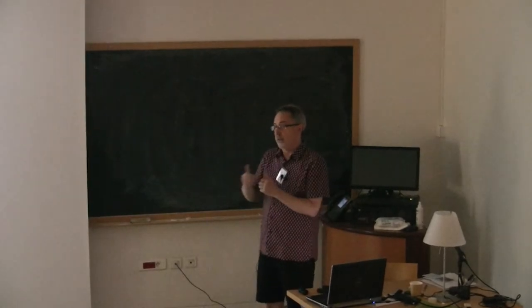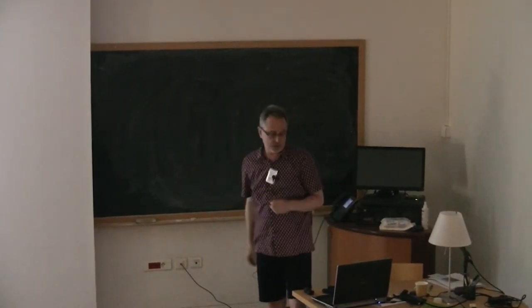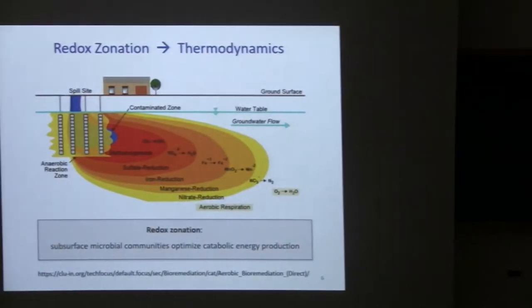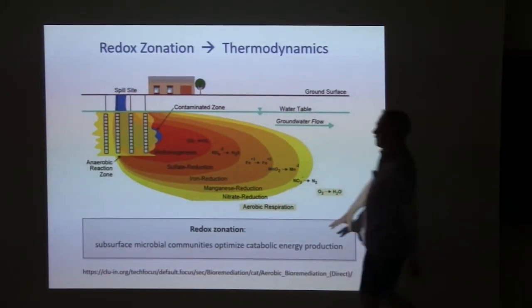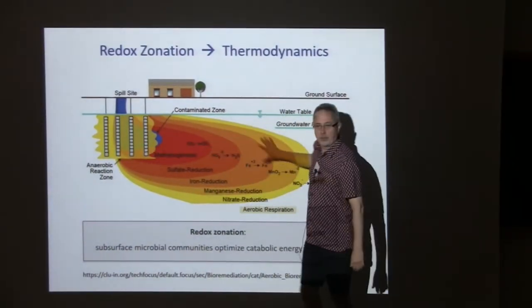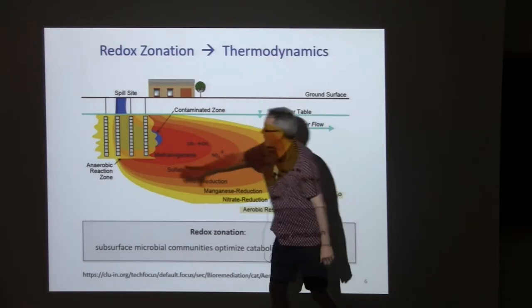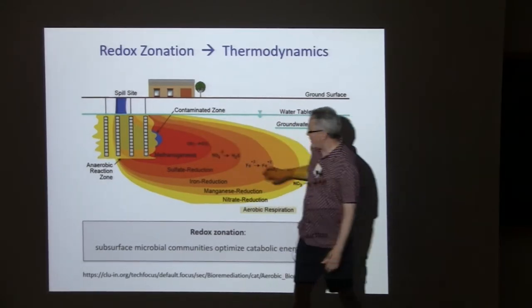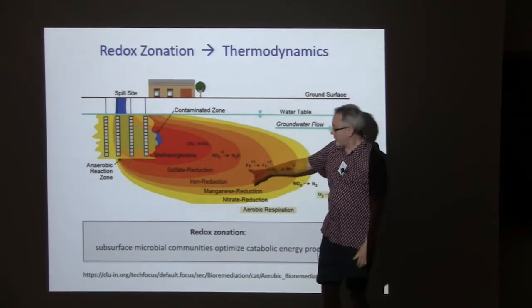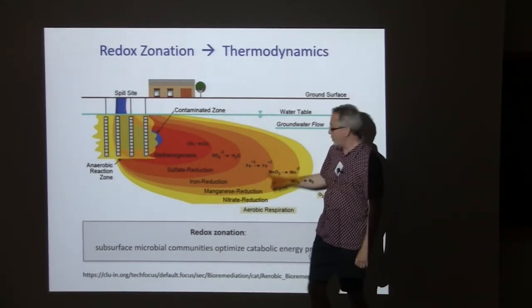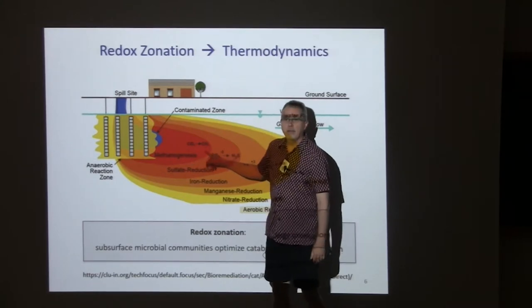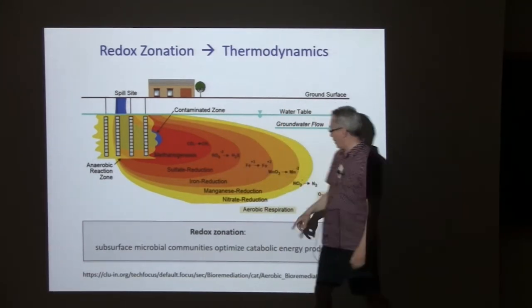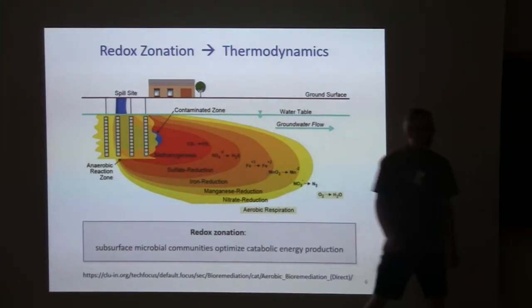These systems tend to really optimize whatever is made. That's why you have all these symbiotic relationships in these microbial activities. But the function is that, last week you looked a lot at how you describe transport in a system like that. If you ultimately want to be able to describe a plume like that, you have to have mathematical representations of the processes that, say, transform iron 3 to iron 2, or transform CO2 to methane, or combine hydrogen sulfide with nitrate, etc. So how do we do that?